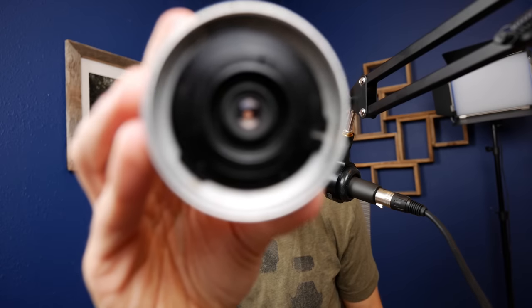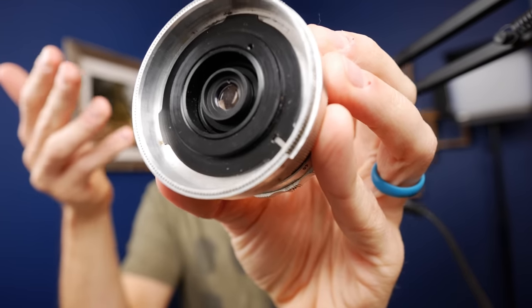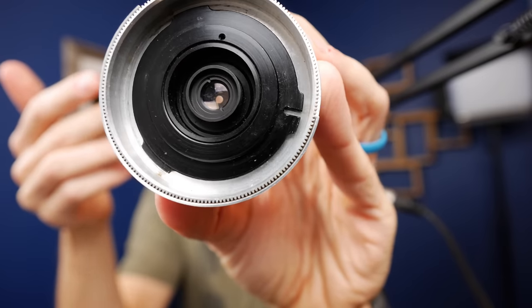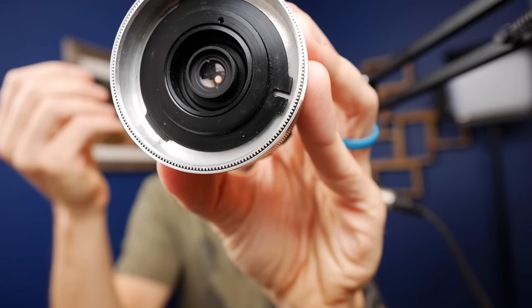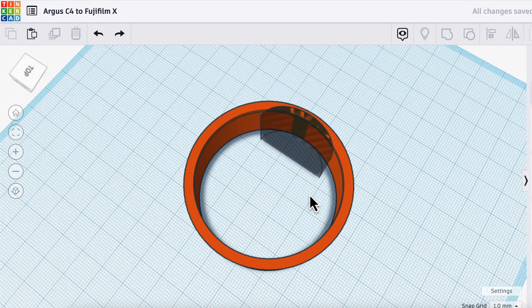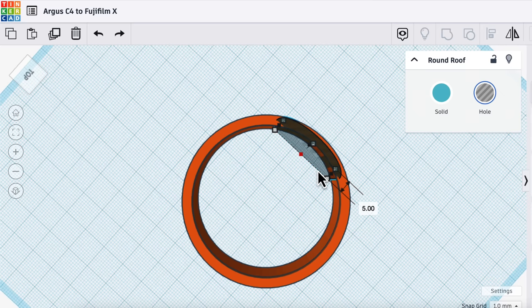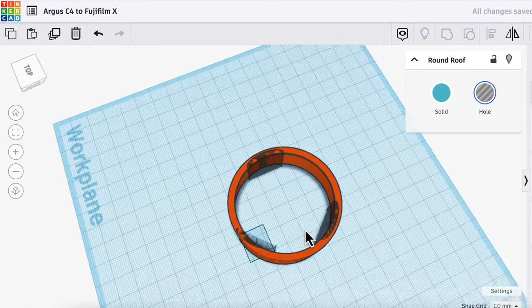If you find mounts for both systems, you can chop them into pieces at the correct distance and there's your adapter — I've done that before and it's worked out nicely. In this case we have to totally redesign one part from scratch. By the way, the back of this lens is really weird. CameraWiki describes it as a breech lock type with a rotating ring actuated by a tab extending outside the lens barrel, with the breech lock ring set inside the outer perimeter of the barrel. It's the most confusing mount I've ever seen — and this is where the notepad comes in handy. After sketching and taking tons of measurements, I'm thinking a skinny ring with little tabs to slide under the black tabs, which I'll design quickly in Tinkercad.